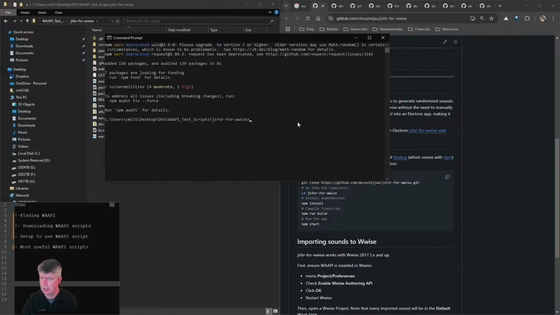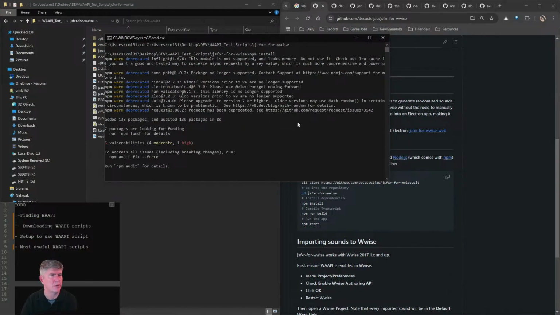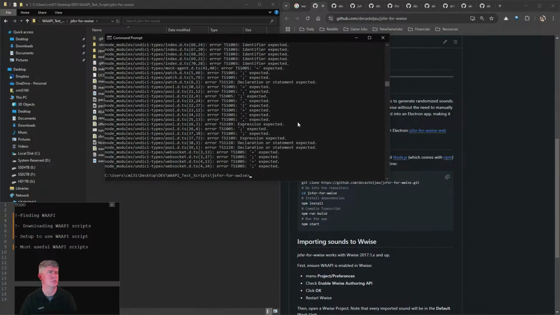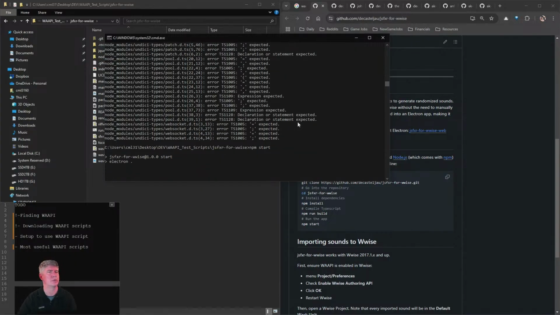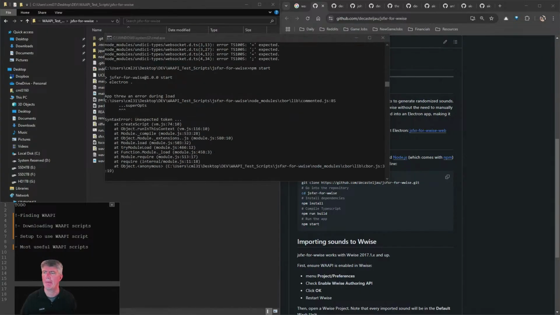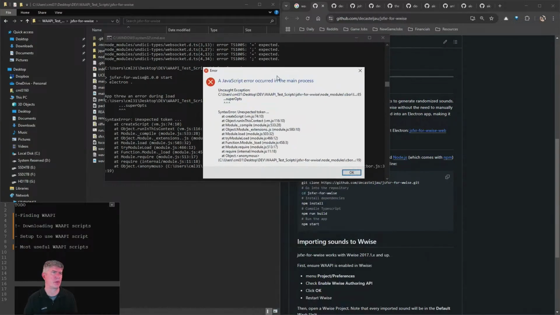Try again. npm run build. There it goes. All right. More things. Errors. Oh, that doesn't look good. npm start. npm start. Something's happening. All right. Errors.